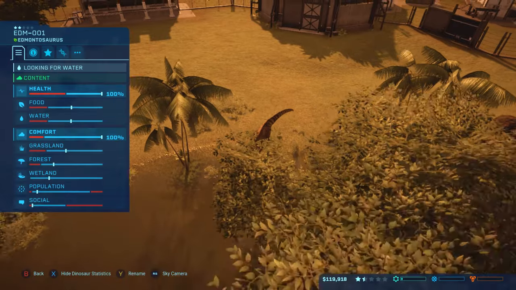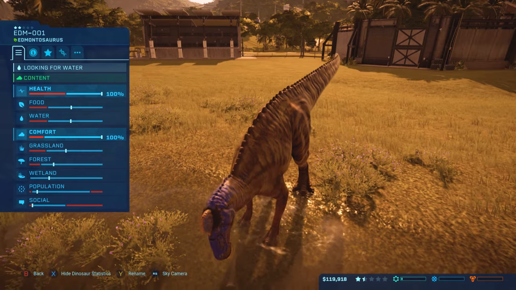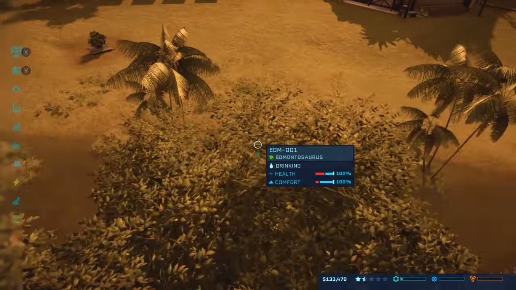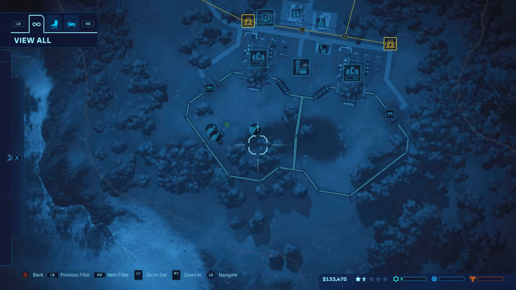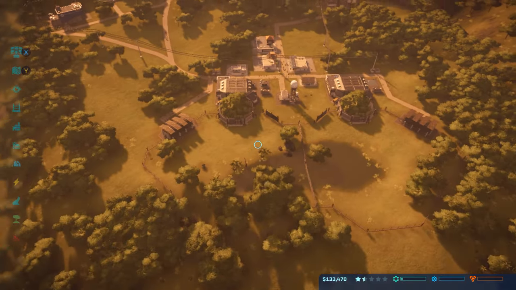And let's go ahead and check in on that real quick. Oh, just a little thirsty, a little bit of food, fine. But as you can see, social, population, health, comfort, completely fine. These guys are going to be perfect. And just alone, you know, just to start out for just this enclosure here.